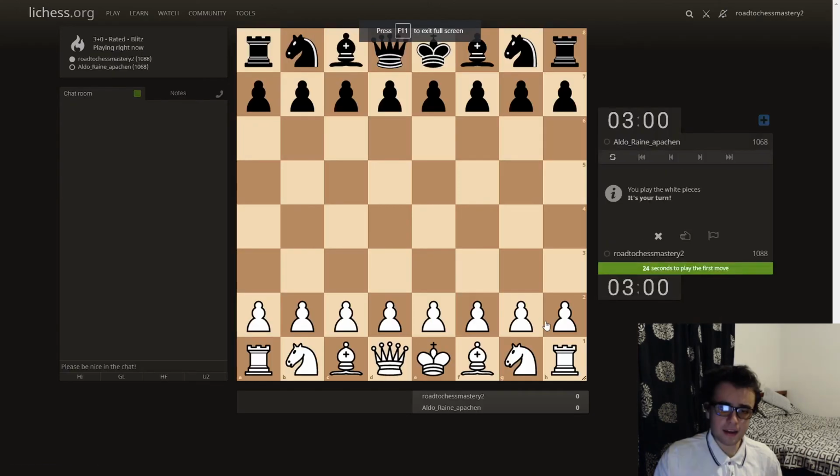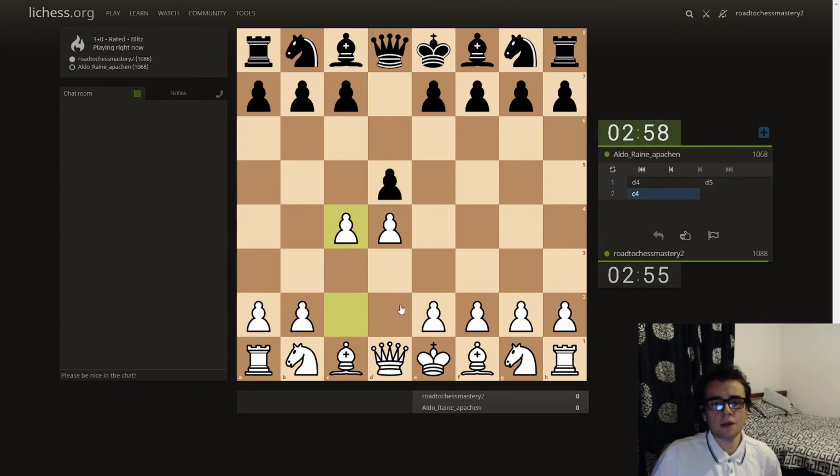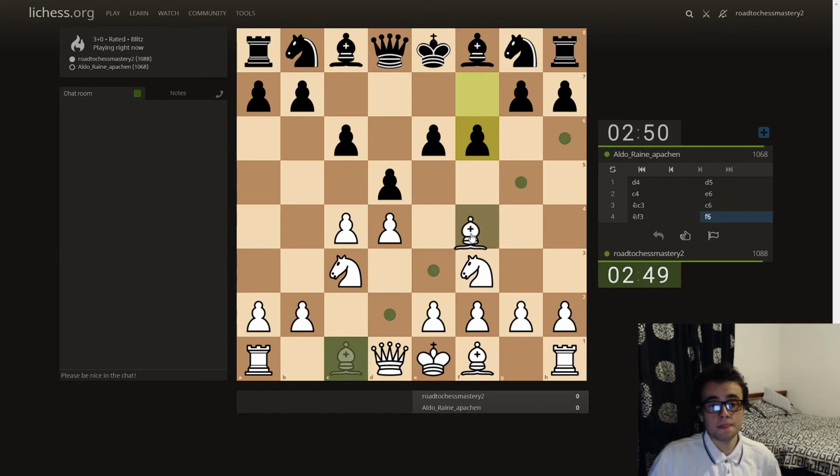Now what I like about playing with lower rated players is that all of them play like a different chess. It's most of the time not good, sometimes it is actually quite interesting, and it's cool because when you are a high level player, you don't meet players playing stuff like this, because they know that that's not the best. Okay, here he just drops a pawn.